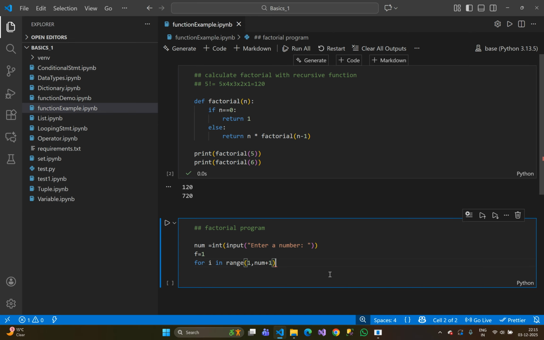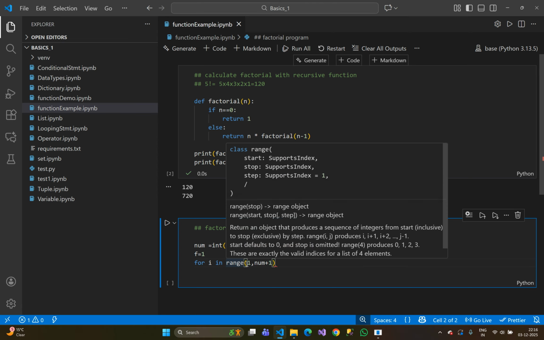Suppose the number inputted is 5, then 5 plus 1 is 6, that means 1 2 3 4 5, like that it comes as the series length. If the number inputted from the user is 5, then the range I have passed is n plus 1. N plus 1 means 5 plus 1, 6.